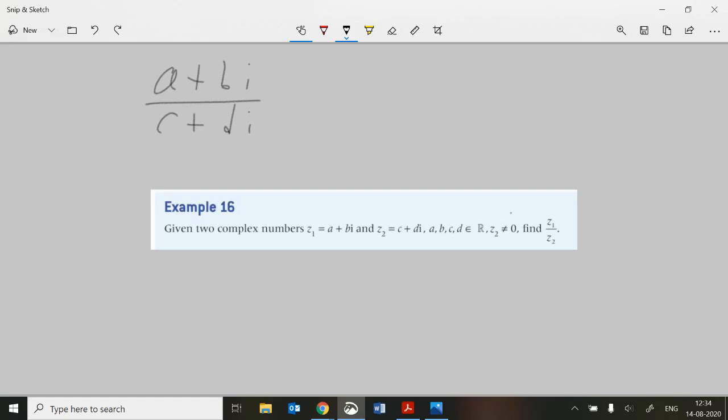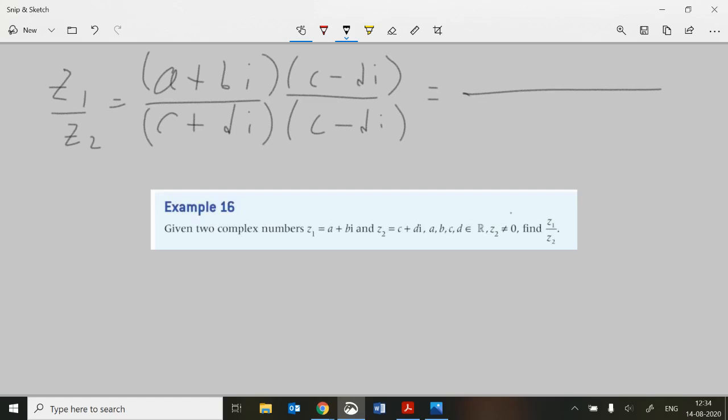Okay, so we're going to multiply this, our z1 over z2, by the complex conjugate. On the bottom, we've already done this in the previous exercise. We'll see the two middle terms disappear. So we get c squared minus d times plus d, but then i times i gives us a negative 1, so we're going back to plus d squared. And again, you can see that this is equal to the modulus of z2 all squared.